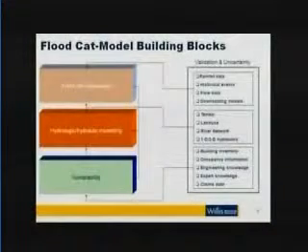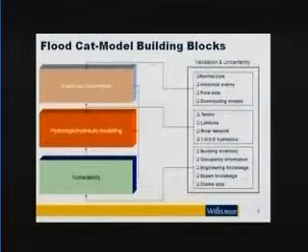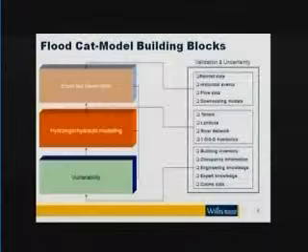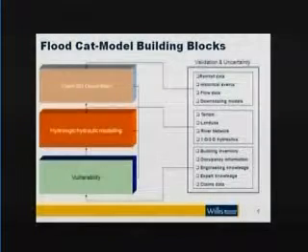Just to give you a flavour of how we have to do this technically, you've got to worry about the event set generation. It's perhaps easier when you're just trying to figure out winds from hurricanes. We have to worry about rainfall data, historic events, then the flow data from flow gauges, and of course flow gauges fail at extreme events, which are the ones we were worried about, then the downscaling of models. Then you've got to build a topographical model of the Earth. These are expensive. They don't tend to knit together very well. You can use the space shuttle's free stuff, but that's not very high resolution. But then you do some LiDAR here, and a little bit of that, you know the idea.